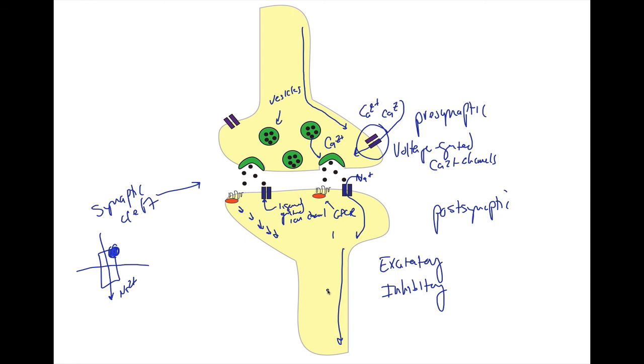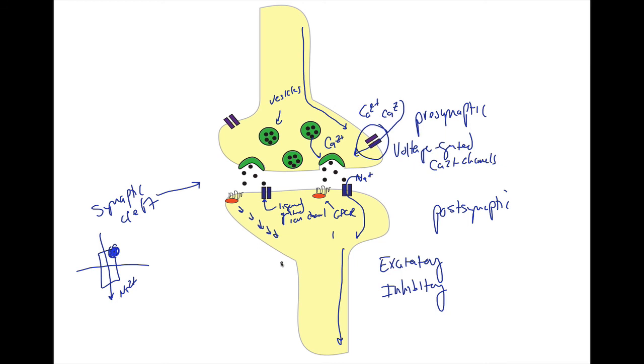Other neurotransmitters cause inhibitory postsynaptic potentials, and rather than stimulate a new action potential formation, they impede the formation of a new action potential. So for example, GABA, which is an inhibitory neurotransmitter and binds to G-protein coupled receptors, would bind here and lead to an intracellular signaling cascade, and indirectly lead to the opening of ion channels that, rather than depolarize, hyperpolarize the postsynaptic membrane, and that would actually make the formation of a new action potential more difficult.